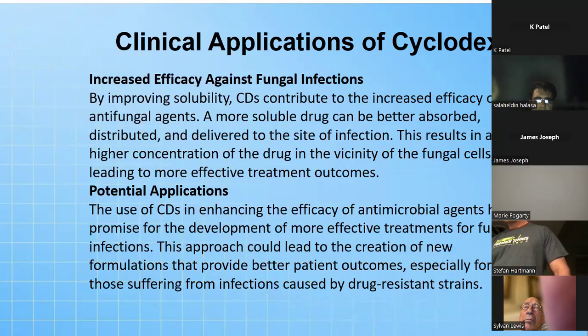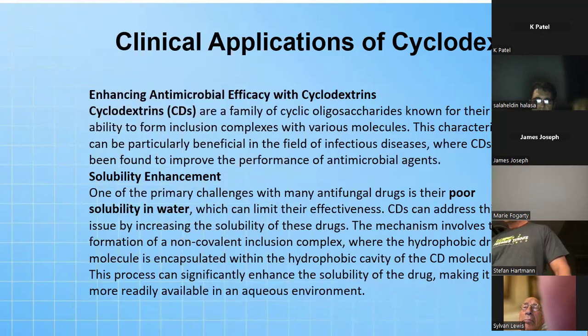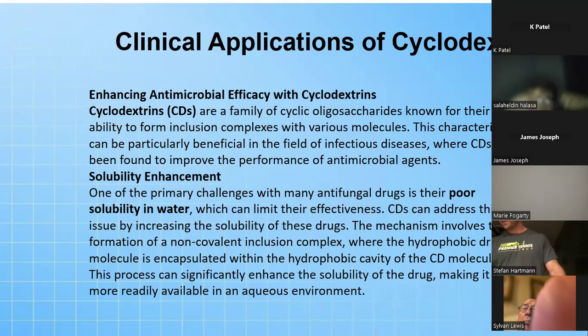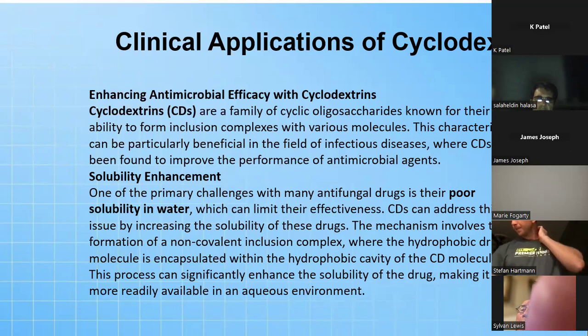So Dr. Halasa, can you please go through the previous slide? Yes. Okay, in the first cyclodextrin paragraph, it says that it has been found to improve the performance of antimicrobial agents. How does that do that? By, let's say, an antifungal drug that's hydrophobic. But we are talking about antimicrobial agents.